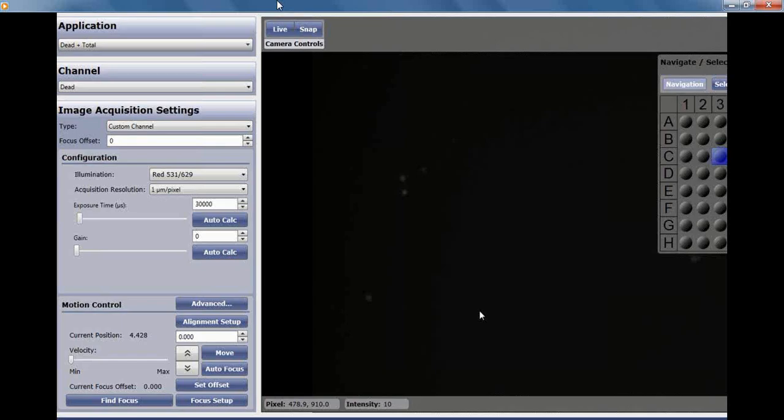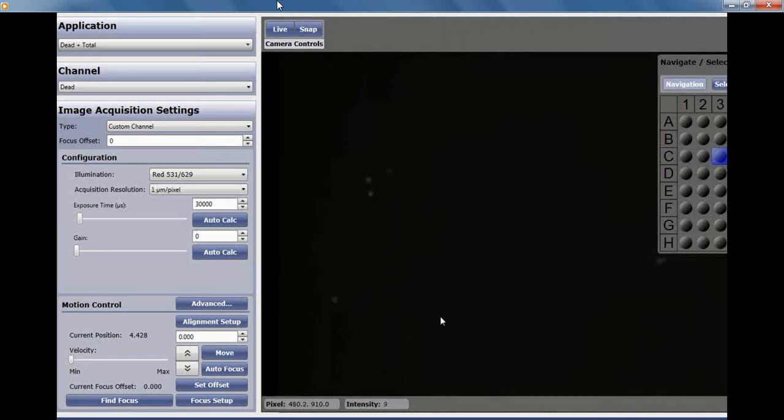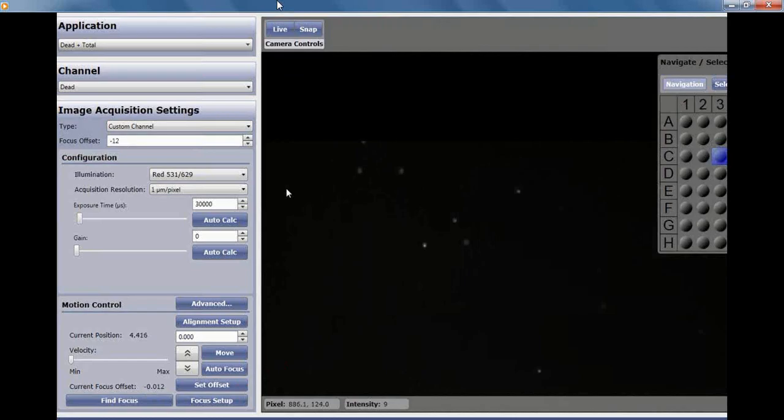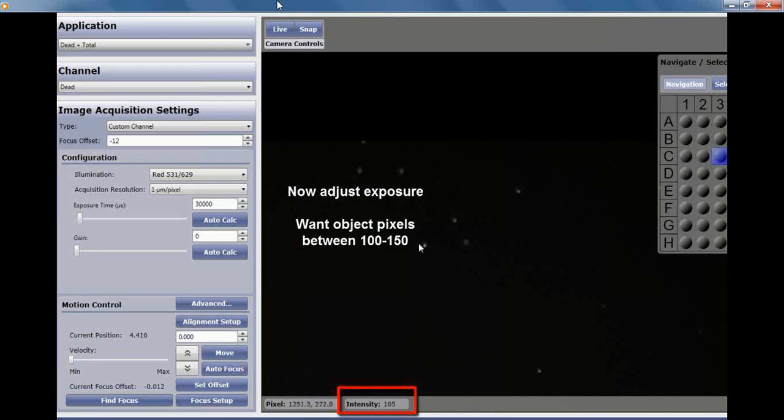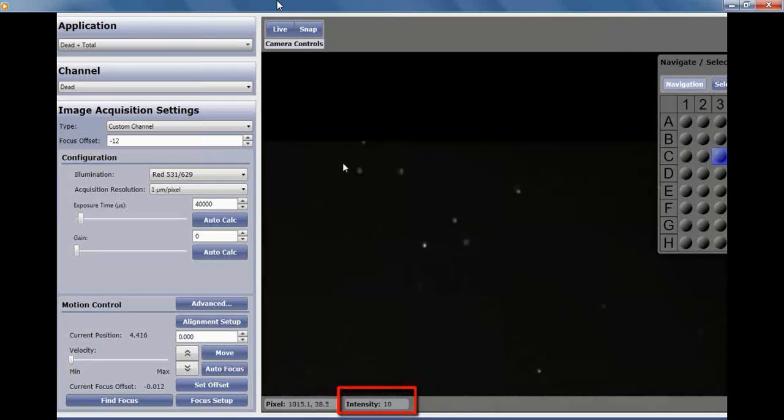This corresponds to currently a 12 micron offset. So by clicking the offset button, the instrument, upon acquiring a blue channel, will then move a 12 micron offset and then acquire the red channel, therefore assuring that the red channel and the blue channel are always going to be in focus. Okay? We once again want to make sure the intensity is good, and once the intensity is set up, we are essentially ready to image our plate. So we have multiple dead cells here.